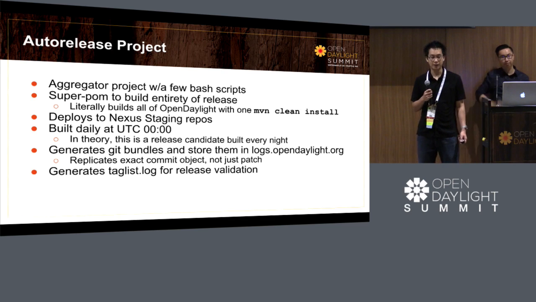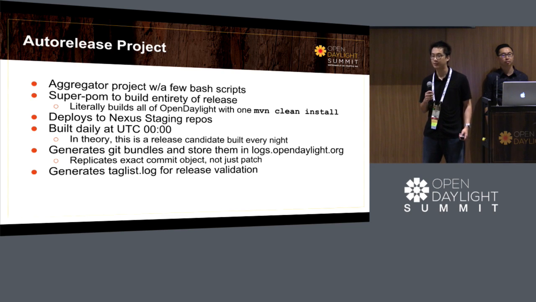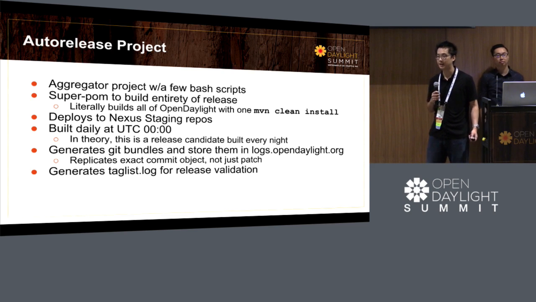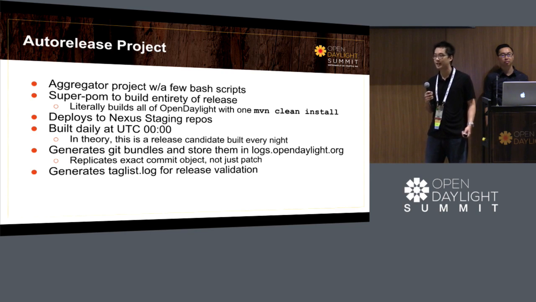And the build actually is built at midnight UTC time every single day. And it actually produces basically a release quality build every night. So in theory, if the TSC decided, they could pick any particular build on any particular night to release. But in practice, we run more integration tests, et cetera, before we do any sort of releasing.